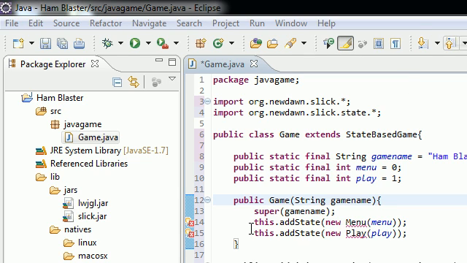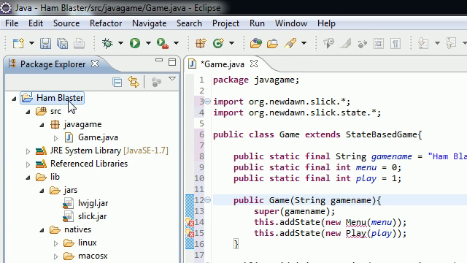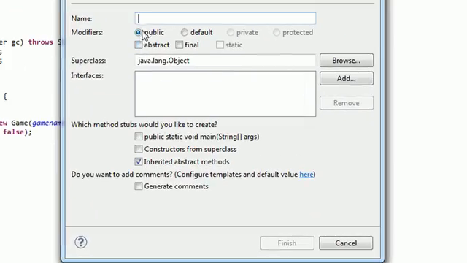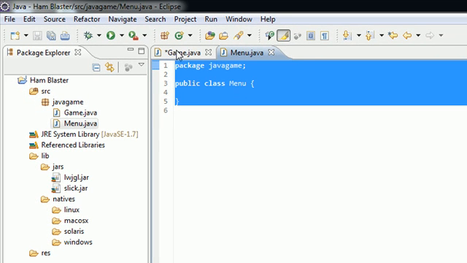So the first thing that I said to do is we need to make each screen or each state a separate class. So go ahead and click on your package, not that package, this one right here, Java Game, right click, new class, and name the first one, which was our first one, Menu, M-E-N-U, capital M. And make sure that you don't have the main method in this one. Finish. So this is the beginning of our menu class.